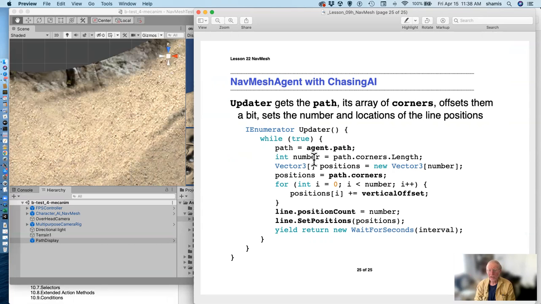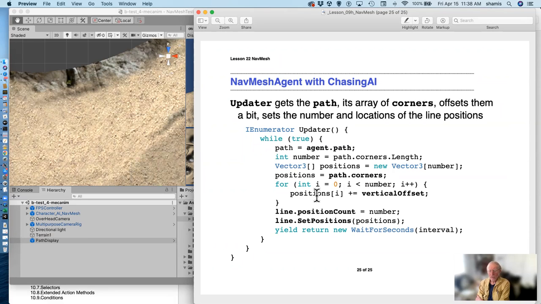And I'm catching here the number of corners with the length. Path corners is an array. I define an array for the positions that's that size, because I'm going to catch those corners into that array of positions.